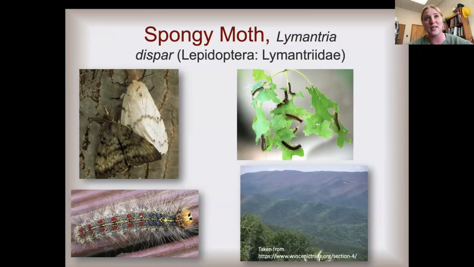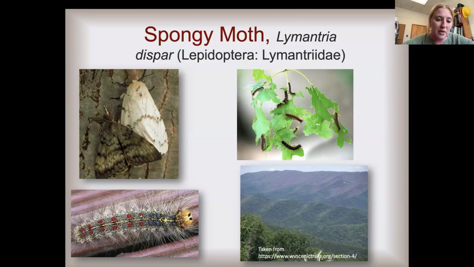So moving forward, we're going to talk about the defoliator first. I kind of skipped over talking about spotted lanternfly. I'm sure you guys have heard a lot about that, but we're going to talk about spongy moth as our main defoliator here. Spongy moth, scientific name Lymantria dispar, has been a resident of Virginia since 1980. It started in Northern Virginia and spread southwest. It was actually first discovered in Massachusetts in 1900. If you think about that, that's over 100 years, and it's moving fairly slowly. Its dispersal, which we'll talk about.